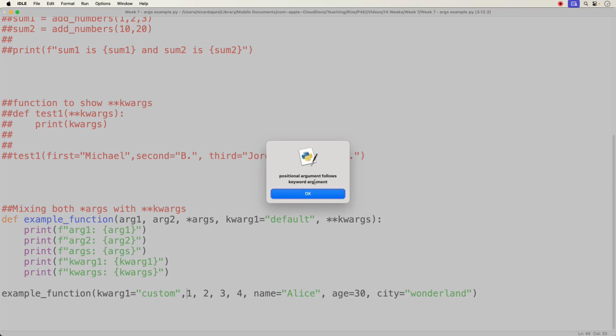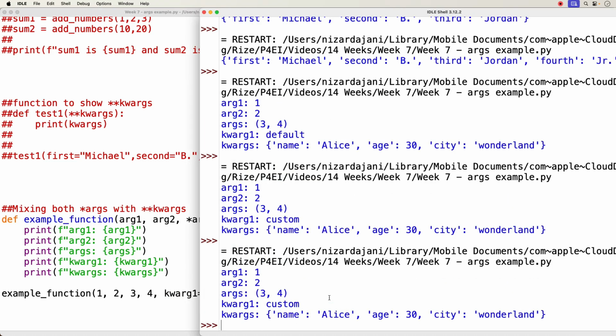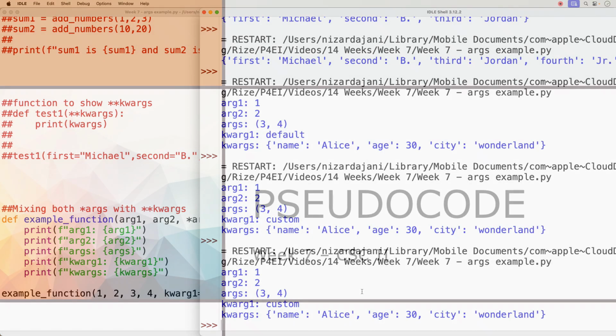Let's run this and see what happens. Alright, there we go. I get an error saying that positional argument follows keyword argument. Okay, so we can't have keyword in the beginning and then positional argument follows. Alright, so just make sure that when you're mixing and matching args and kwargs, that you always use the args first, followed by kwargs. And it runs happily again. Okay, so I hope these examples were helpful in shedding some light on the arguments and keyword arguments in functions.